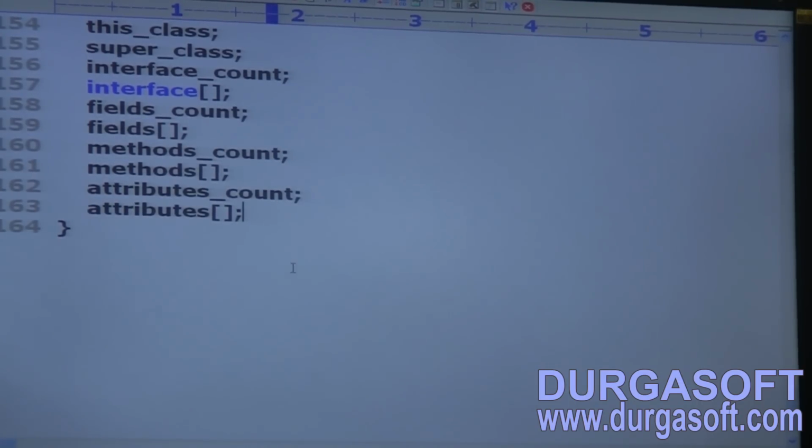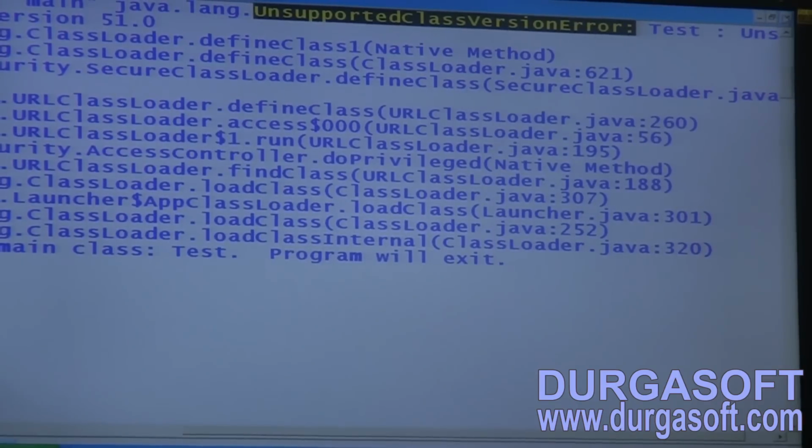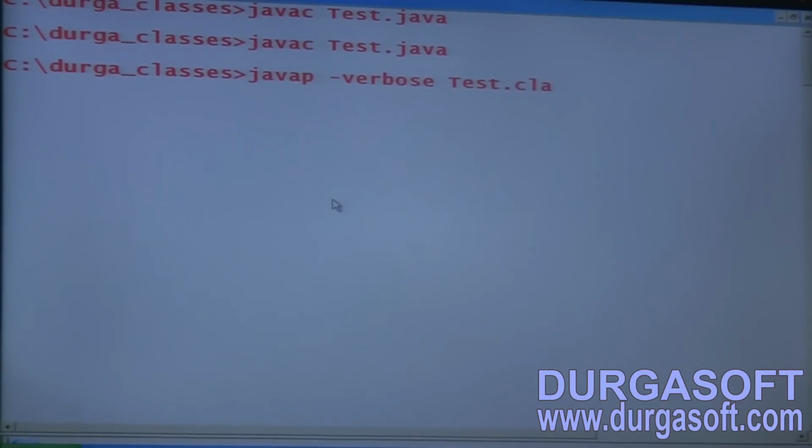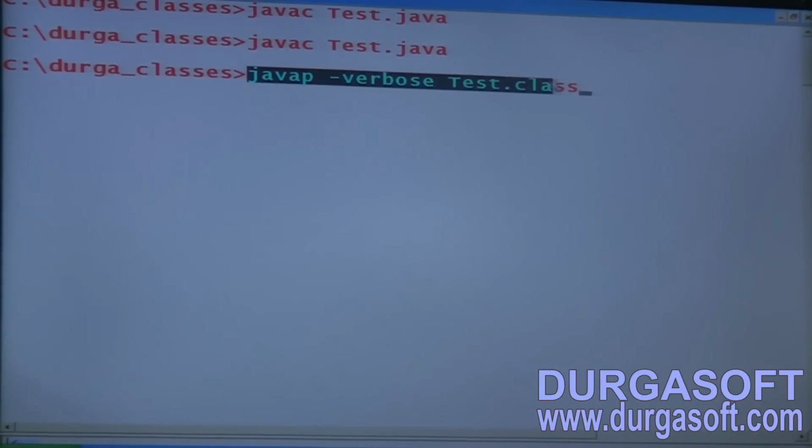Next, here just observe. I have tester.java, and the tester.class file is there. Now if you want, use javap -verbose followed by the tester.class file, and we can get the profile of tester.class.